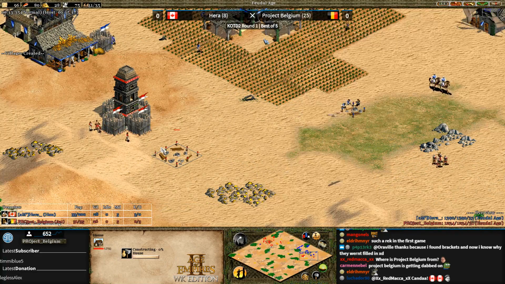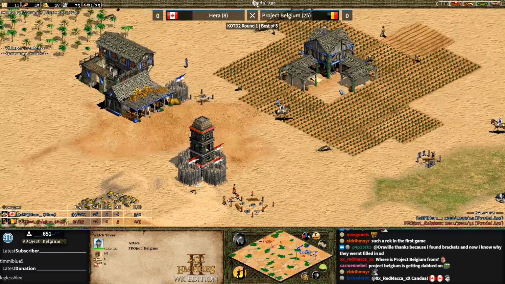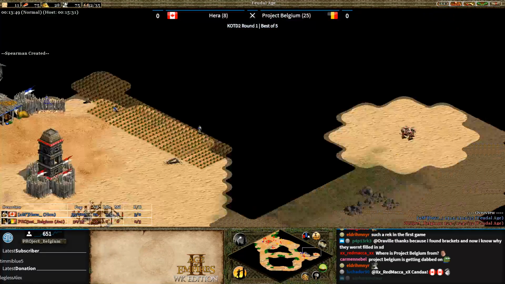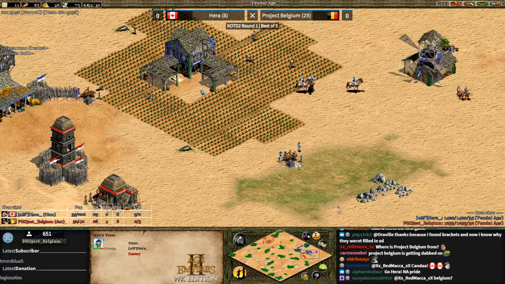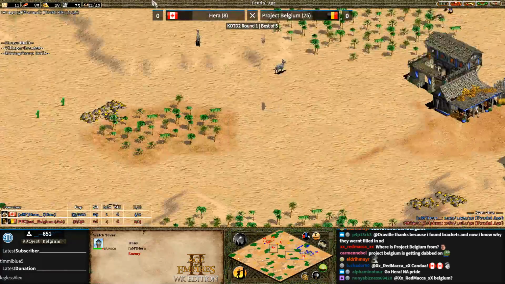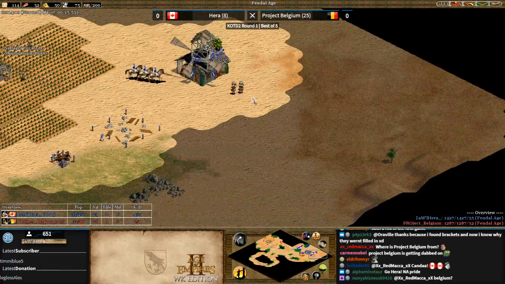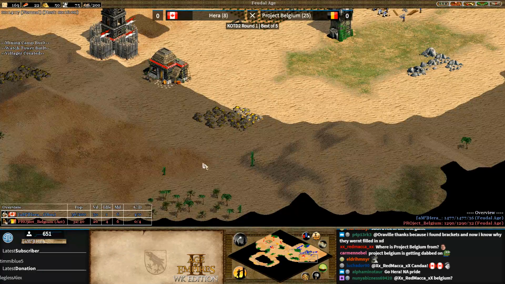So fortunately for Belgium, he just lucked out. This tower not only denies some farm space, but it denies 2 golds. I mean, how fortunate is he to have lost his scout, but somehow show up here and deny 2 golds with 1 tower? So it's not too bad for that reason. The map is just awful for Hera. And the other gold for Hera is out here. So if he needs gold, he has to go quite a long distance. I guess he could collect the south side of this one.